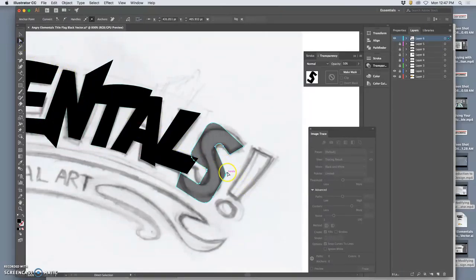So then I can use the handles instead to give me the kind of curves I'm looking for. The handles and, of course, the anchor point tool. So I can build curves where I need them and change their direction. It's getting closer.